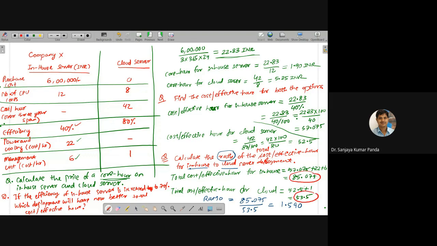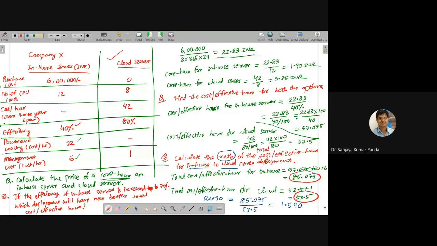By looking into these two total costs, tell me which solution is better. Sir, cloud. Exactly. Because in the cloud case you are paying 53.5 INR, but here you are paying 85.075 INR. That's why you can take a decision that I'll go for plan B, not plan A. Means cloud server plan will go.